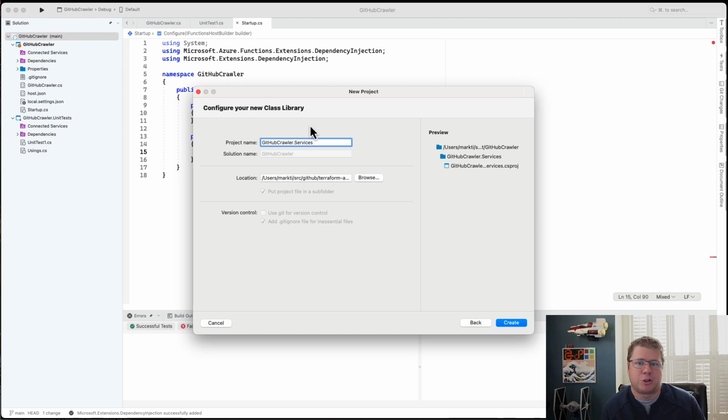But the function host is really that area in the code base that is tightly coupled to the functions libraries. So my services by design will have no idea that they're actually being called from an Azure function.